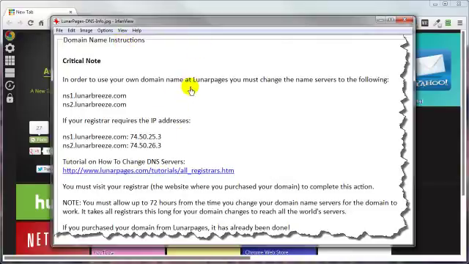It was really long, and in that long email was this little bit of info titled domain name instructions. And these are the name servers that need to be added to our domain name registrar, and I'll get to that in just a second. I just want to point out what to look for. Some domain name registrars, none that I've ever used, will require you to also have an IP address along with the name servers. Lunar Pages supplies that to you right here. Some of the other ones that I'm about to show you, not so much. You just kind of got to dig around for them.